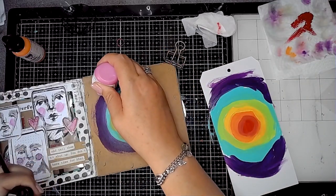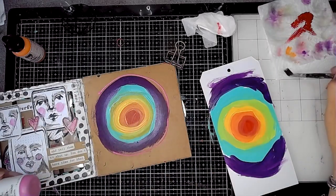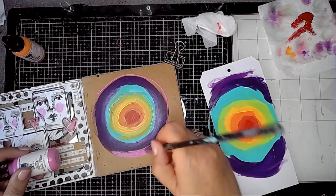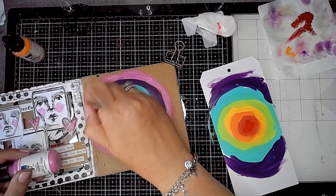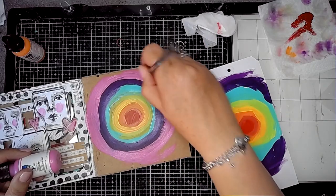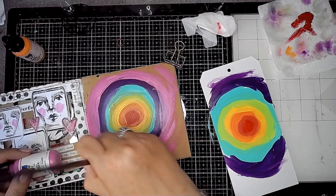That blackberry's nearly run out. Need to find another one from my secret stash in my cupboard, which I definitely haven't got. Then I've gone in with magenta, and I'm just finishing this off around the circle and just taking the colour out to the corners a little bit too.